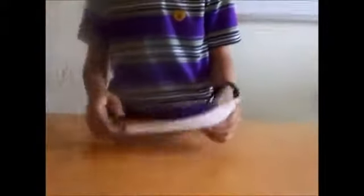Today's session, I am showing you how to make a Chinese flower. For that, you need a square paper and a scale.